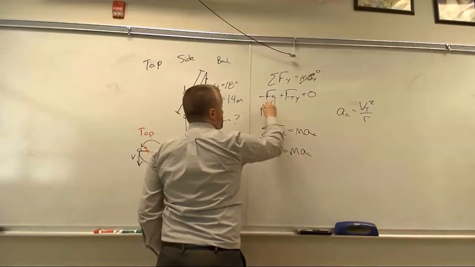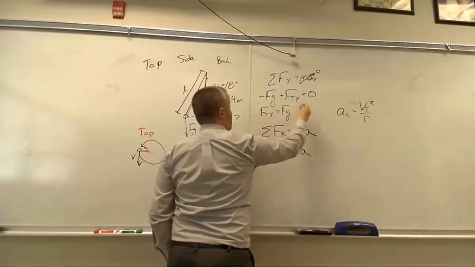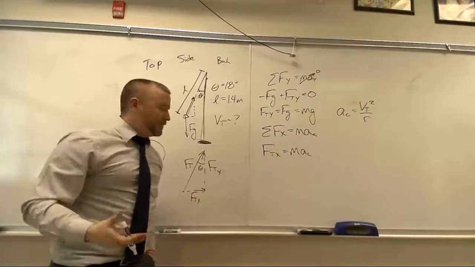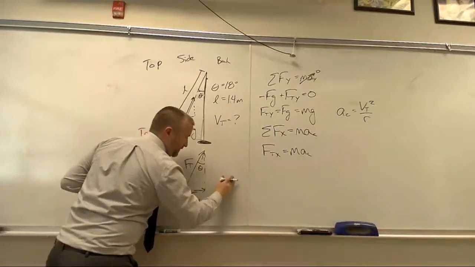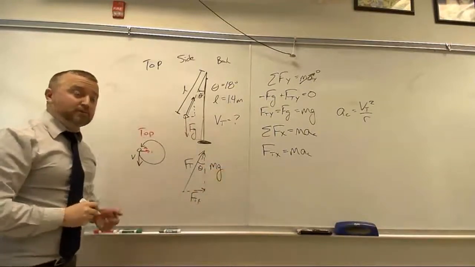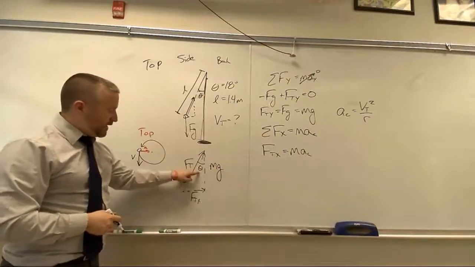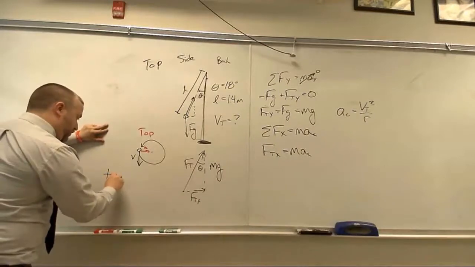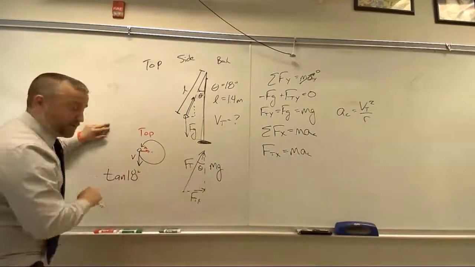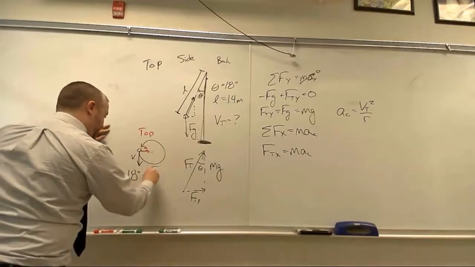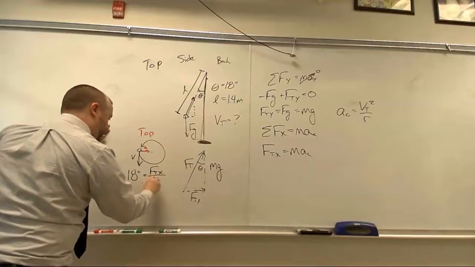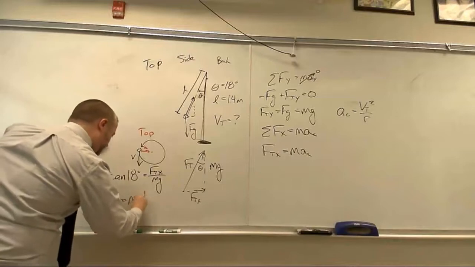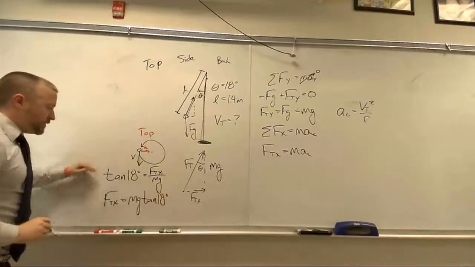We see here that force tension in the y must equal force of gravity, which is equal to mg. And again, we don't know m, but let's hold on as though we do. We basically say this guy is the same size as the force of gravity. Okay, so let's get force tension in the x. I have an angle. This would be the opposite, that would be the adjacent. So tangent of 18 degrees, as opposite over adjacent, is equal to force tension in the x over the adjacent, mg. Do a little bit of algebra, and we see force tension in the x is equal to mg tangent of 18 degrees.